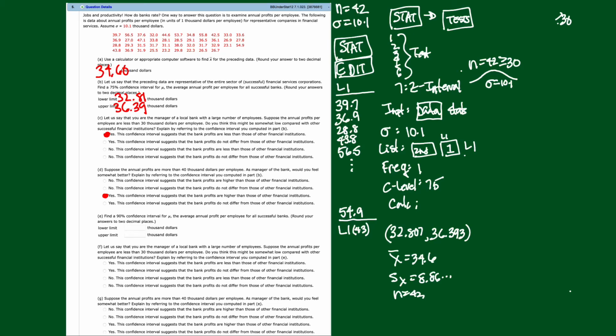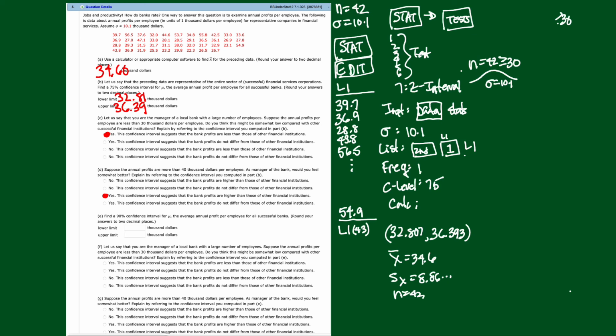Now there's a part E. Find a 90% confidence interval. Okay, so now we have to go back and start this process over again. So go back. I'll just take us up to the top here. All right, so press Stat, over to Tests, down to number 7. Press Enter. Stat, Tests, down to number 7. Let's select our Z interval. Now everything should be there. All we have to do is go down to C level and put in either 0.9 or just 90. All right, so I'm just going to type in 90, go down to calculate, and press enter.